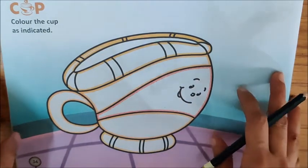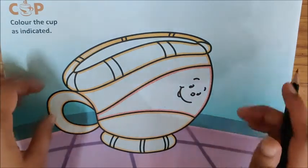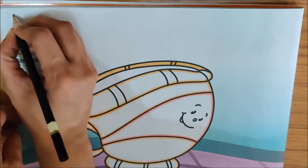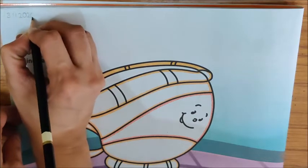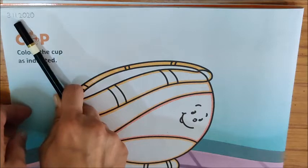Before doing this page, you need to write the date first. What is the date today? Today is November 3. So write down the date 3.11.2020. This 11 is for November because November is the 11th month.